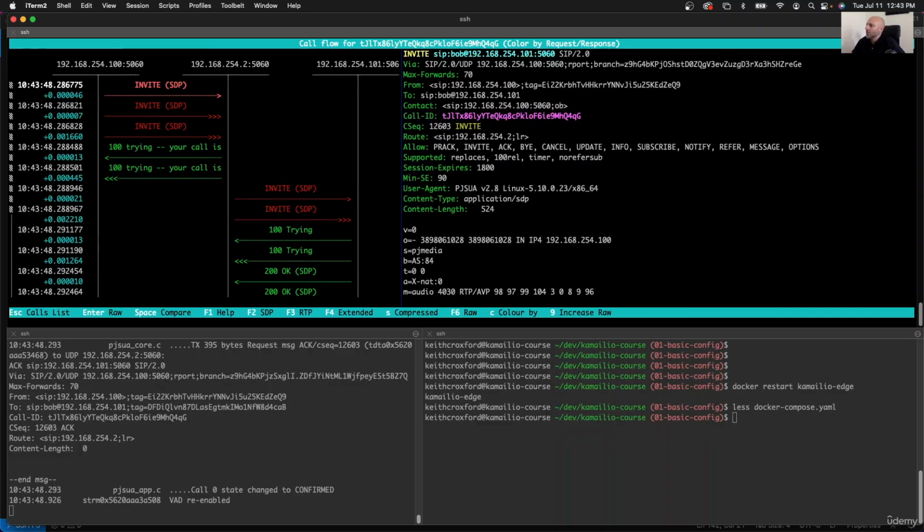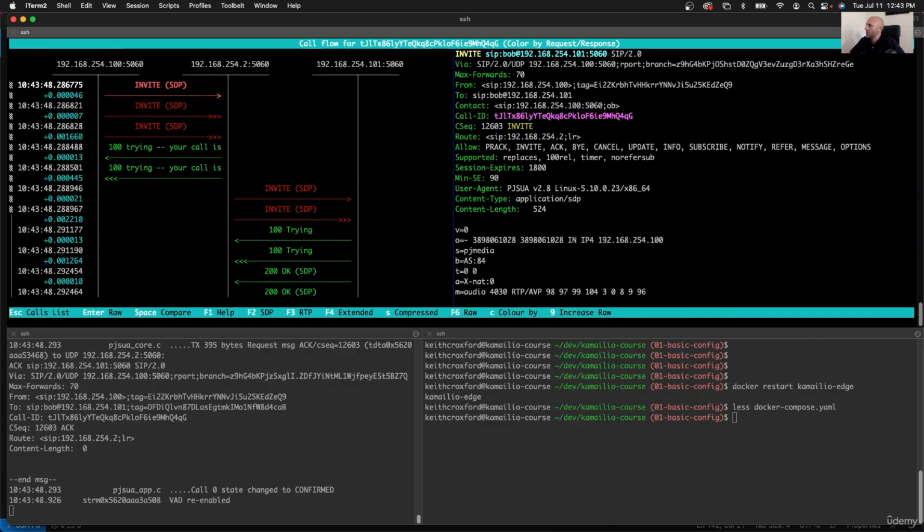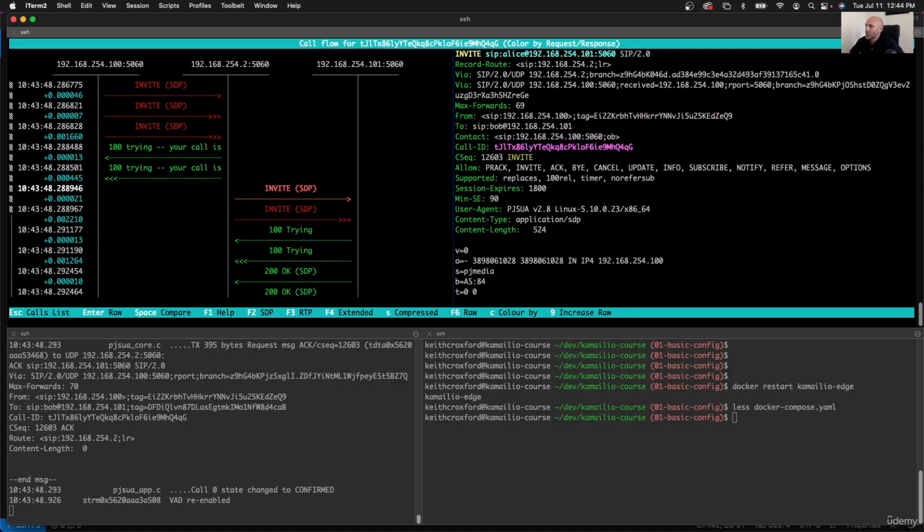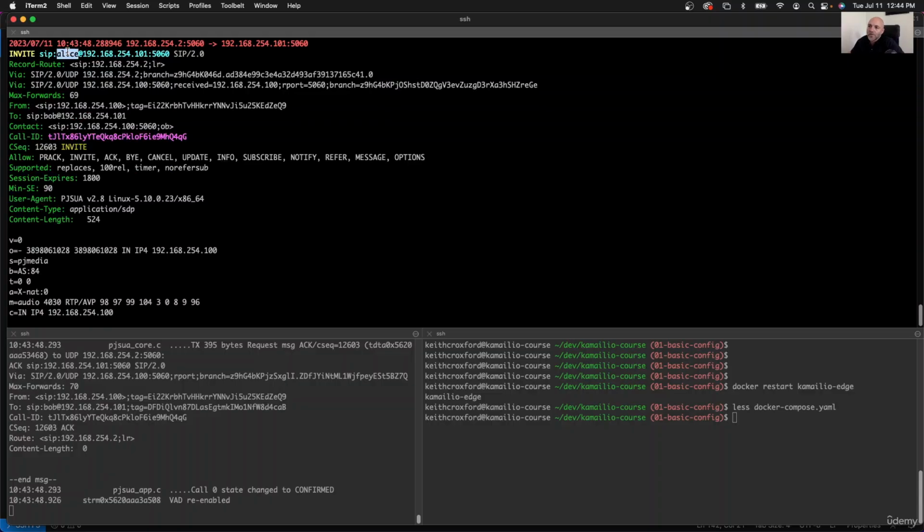All right, so in this case, let me shrink that over a bit. Again, you can see we now have this ladder diagram. We've got the originating party over here, the UAC. We've got the proxy, and we have the other side that is going to answer the call. You can also see in the initial invite, we did set the RURI as Bob, or the user portion of it is Bob. And then if we go after the proxy has processed it, you could see that Alice is now defined there. So that's just a quick example of how you can use the pseudo variables to manipulate different parts of a SIP message.